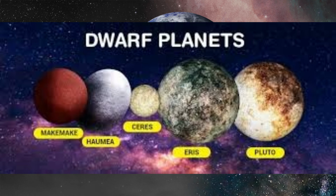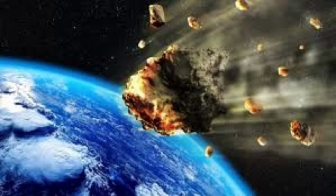And Europa is one of Jupiter's moons that are the most interesting moons, because scientists right now are looking into it, and they're thinking that since there is warm water under its surface, it might have bacteria growing there, which means we might find life on other planets, which is just extremely interesting and exciting. Okay, now we can talk about asteroids.